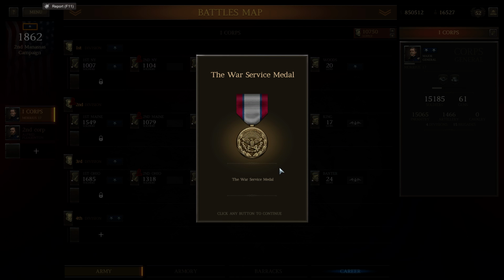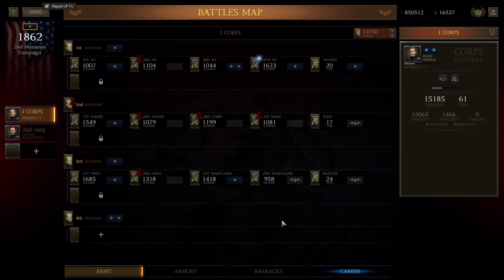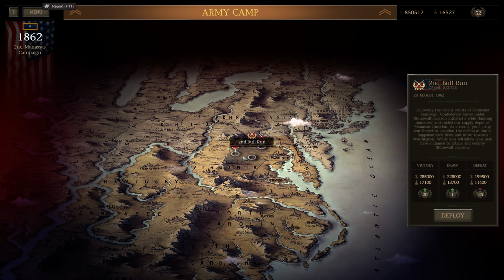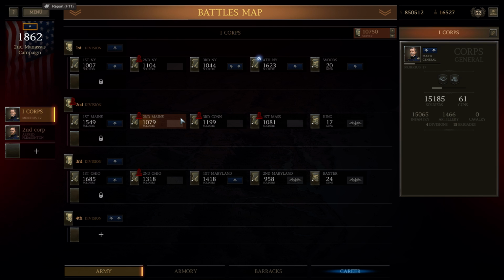Little drink there, a little war service medal. Appreciate that. 228,000, 16,000. Man. And I got George McClellan. Like, I really want him. Alright, I have another battle to do? I didn't know we had more battles. I thought that was it. Oh, we still got a good second full run of stuff. Wow. Okay, I was unaware of that.